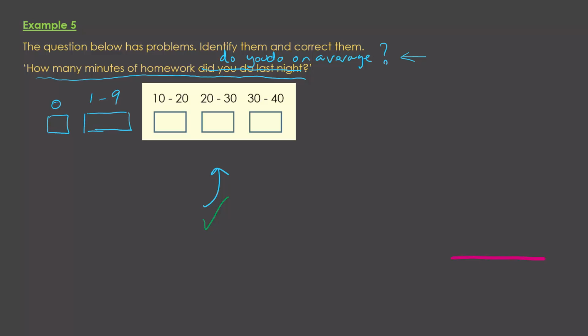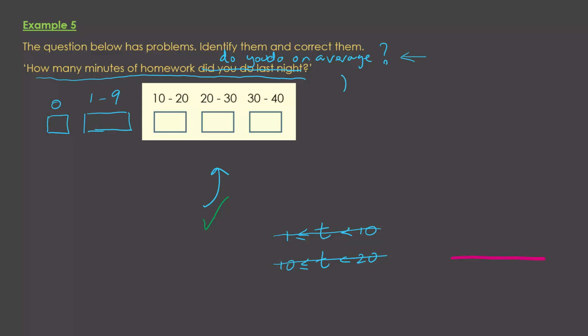Now, there's various ways that we can get around that. We could do something complicated like use an inequality. So say t is greater than or equal to 1 and less than 10, and then the next box is that t is greater than or equal to 10 and less than 20, so that exactly 10 goes into one of the boxes. I think that's probably going a bit far, especially for a Year 8 survey.